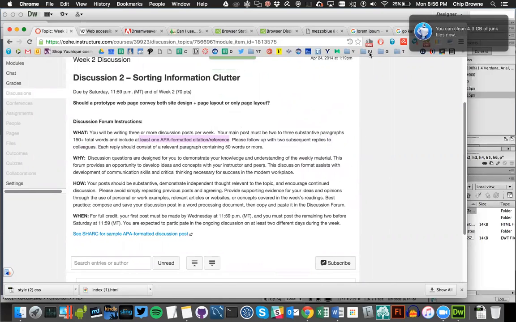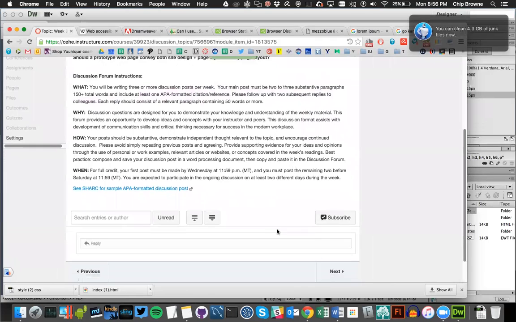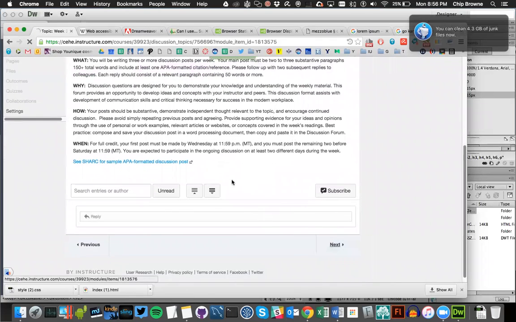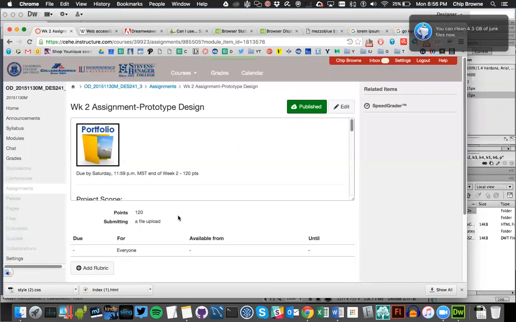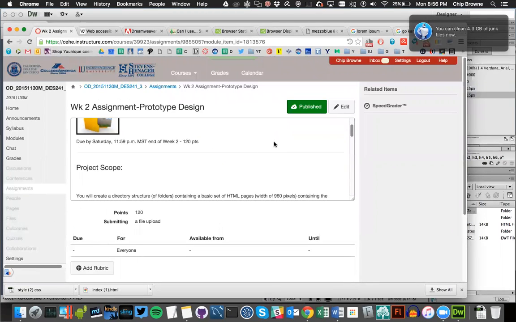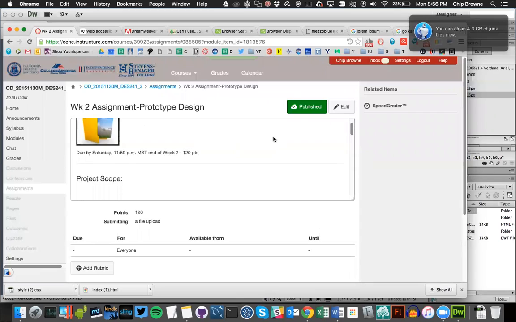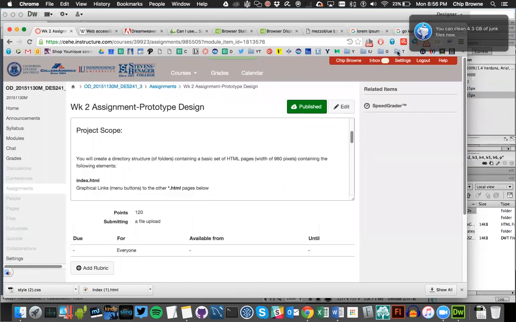All right, well, we're almost out of time, but let me just jump into briefly what our assignment's about. Sorry, I'm not in student view here. That would look a lot better. I'm in the teacher view, and I don't want to switch to student view right now because it will take me back out, so I'll stay here.